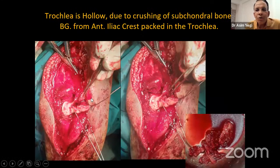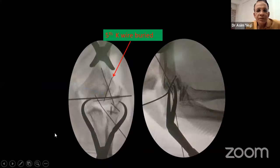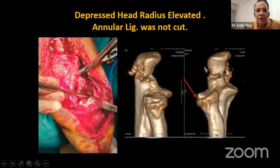This trochlea was hollow, and this much of the cancellous bone we could pack in this trochlea, gently pushing it. Then there was a small third piece of the trochlea, which was fixed here, punched in, and then fixed with a 1 mm K wire. This is the tip of that K wire we can see here. This is the fifth K wire, fixing the third piece of trochlea.